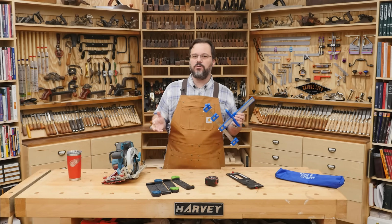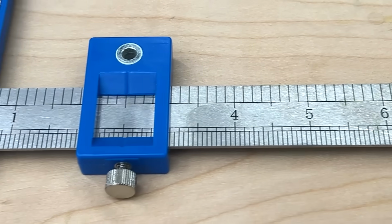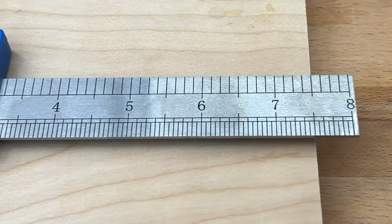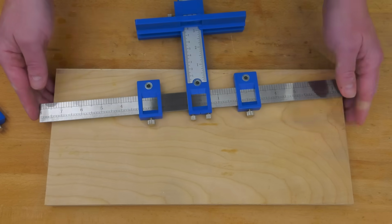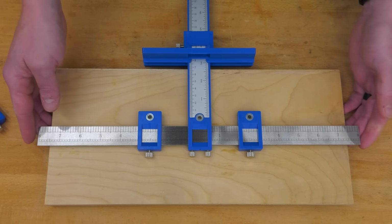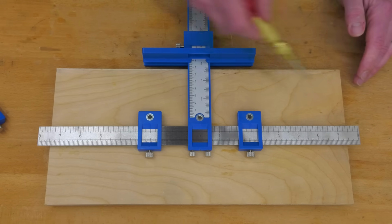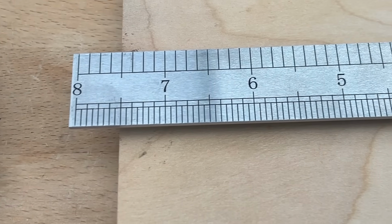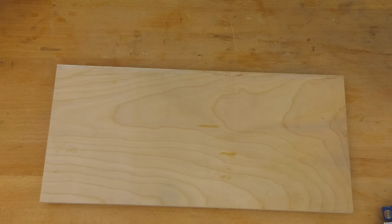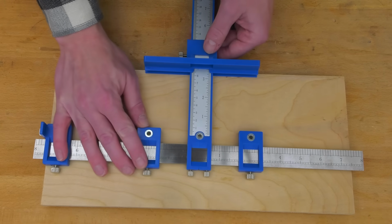If you don't know how one of those works, it's simple. There's a 0 in the center, and the scales count upward toward the 2 ends. So you just put the 0 roughly in the center of your panel, and you adjust the whole jig right or left until the reading on one end is the same as the reading on the other. In this case, about 7 7/16. Now I know it's centered from right to left, and I can use the other rule to adjust its position from top to bottom.